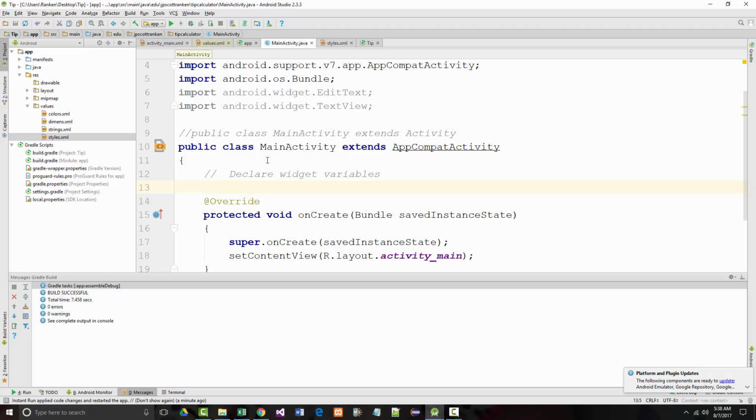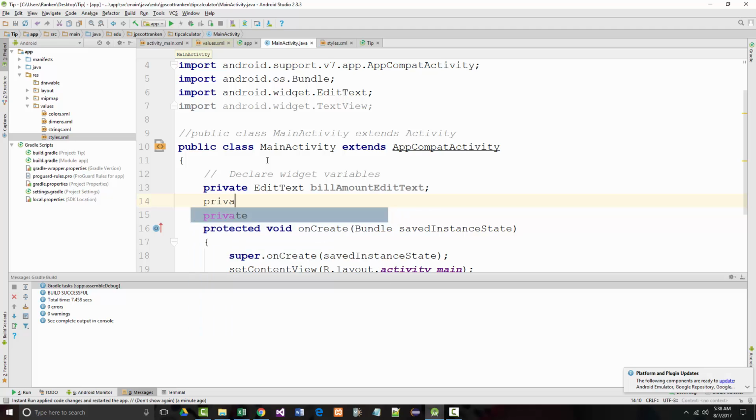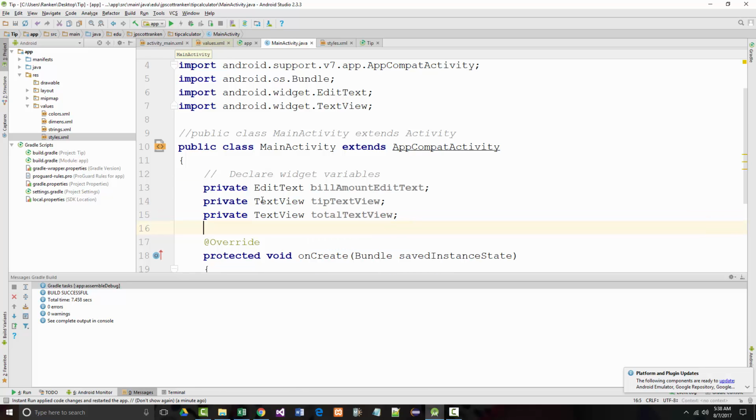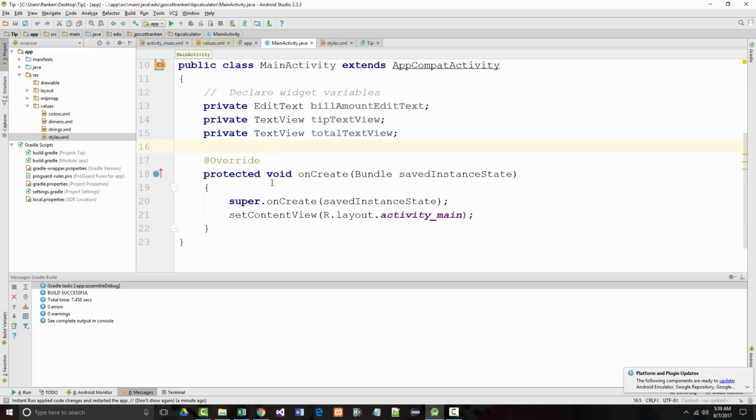I'm going to use the same names that are in the book on page 61. Private EditText billAmountEditText, private TextView tipTextView. You'll notice, whoops, that it's red because the casing matters. All right, so those are done. That's declaring the widget variables.